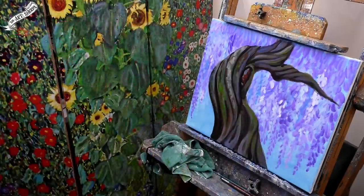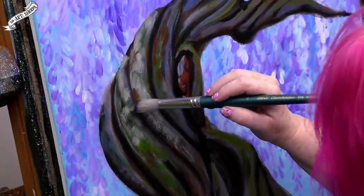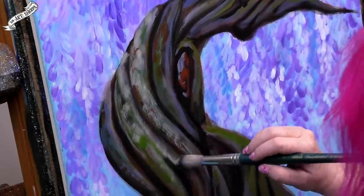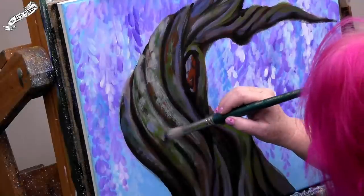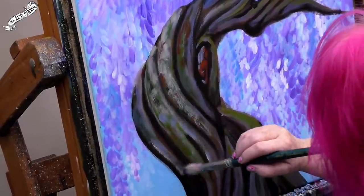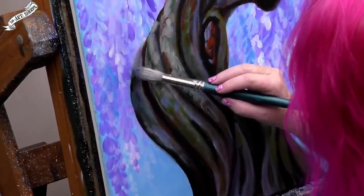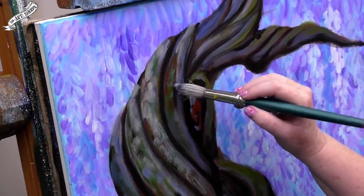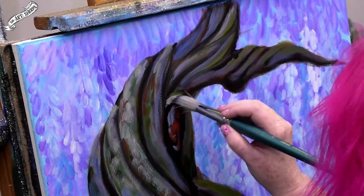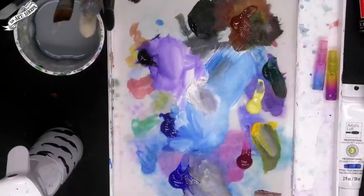Look back at that and see if I like that. That should be giving us a very rough kind of highlight, doesn't it? It really does. And then maybe back it off with some blue. Play, play, play. Just trying to exaggerate the little knot in the tree that happens.